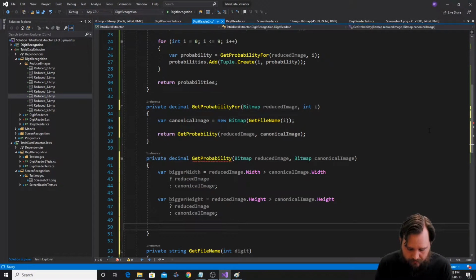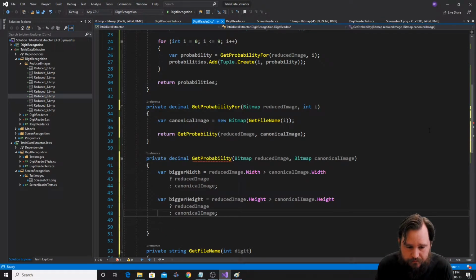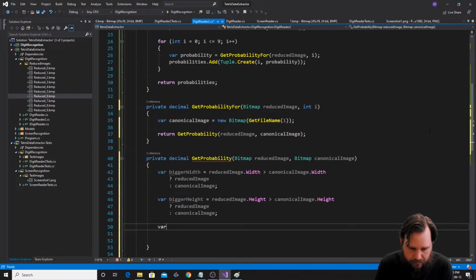Now the smaller one is going to slide, but I need to know the difference between the widths. So, width difference. Do I really need to do this?